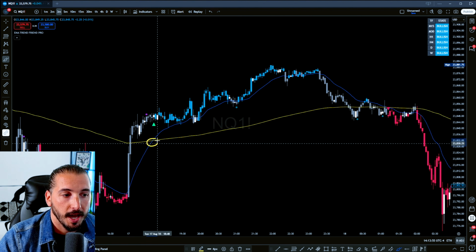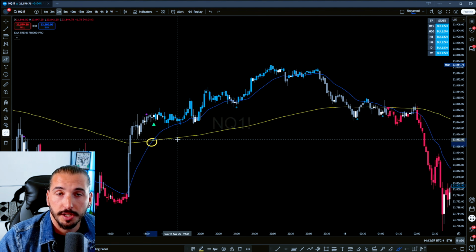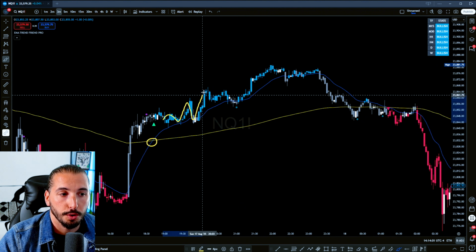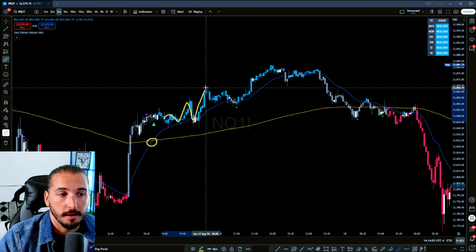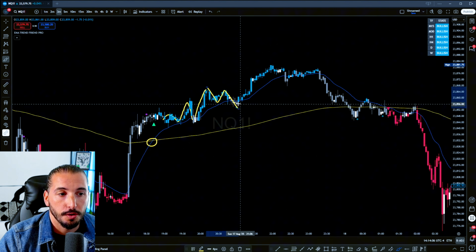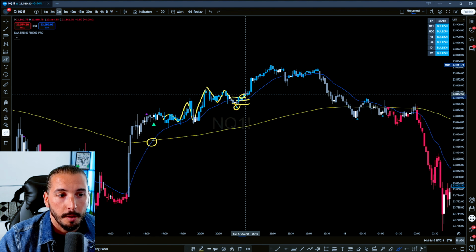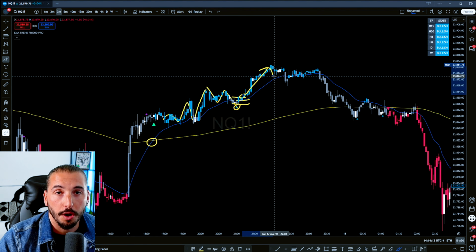So right here, we have a 21 EMA cross the 200 EMA. We have inside bars. We're looking for bullish order flow higher. But right here, 1, 2, there's your two-leg. There's your inside bar. Here's the 21 EMA. Perfect buying opportunity to go higher.